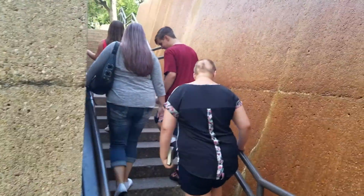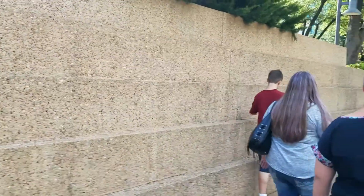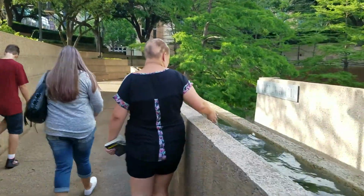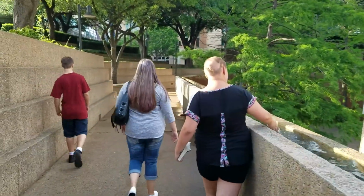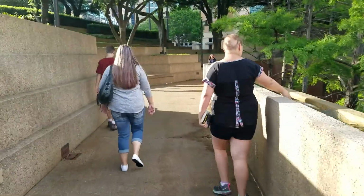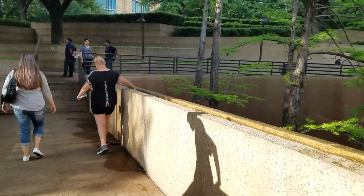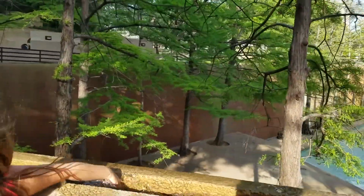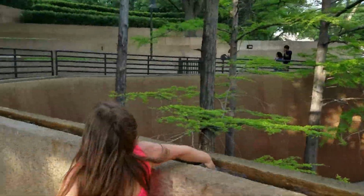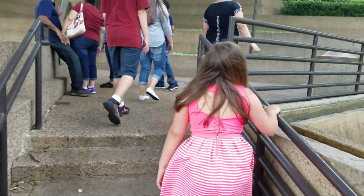And now, as me and the family walk up the stairs out of the quiet pool area, we make our way slowly back to the entrance of the water gardens and call it a day. Now, keep in mind that the water gardens isn't your typical type of family park. There's no swing sets. There's nothing for the kids to really get into and play on, and you're not supposed to get into the water. But aside from that, the water gardens in Fort Worth is just a great little area for families to go and be together, enjoy the day, bond, and really just have some fun.